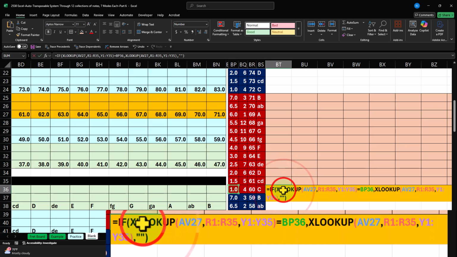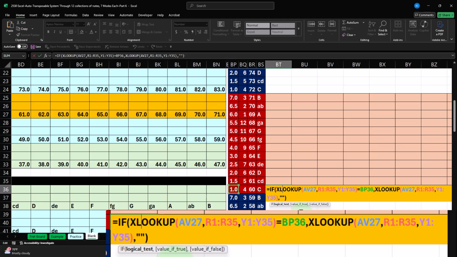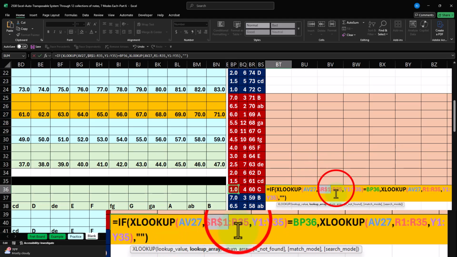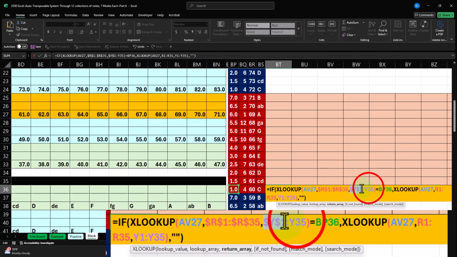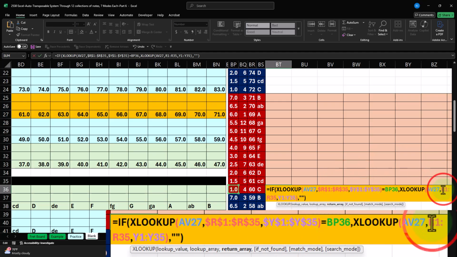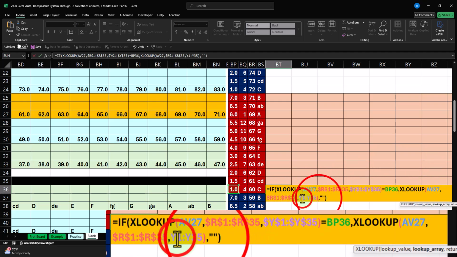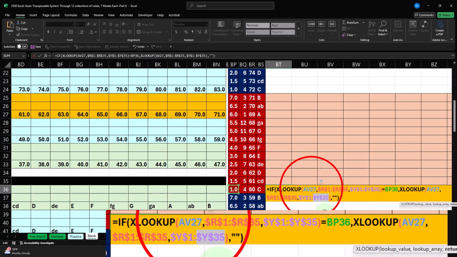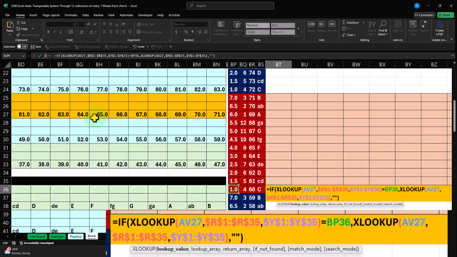So if I double click on this, if I was to copy that up, I want the ranges not to move. So I'm going to make them absolute: F4 here, F4 here, F4 here, F4 on the ranges, $ before the letter and the number. And then this bit represents this area, and I don't want it to move up. So I want a mixed reference, $ before the 27.